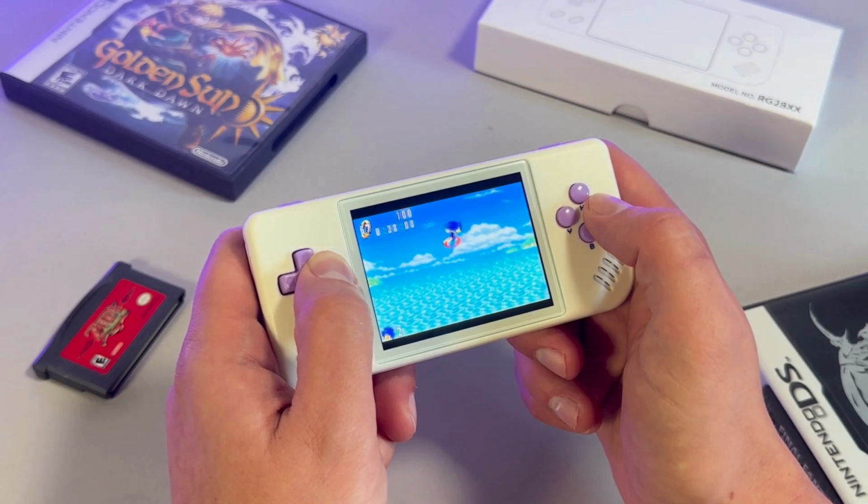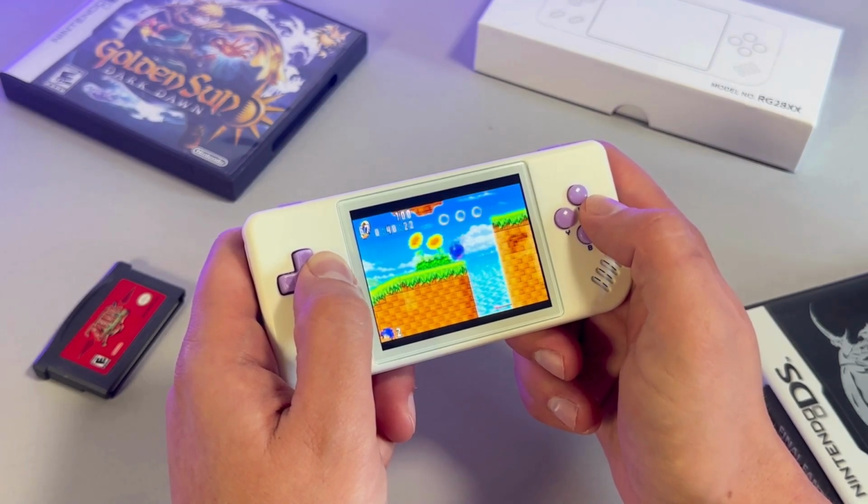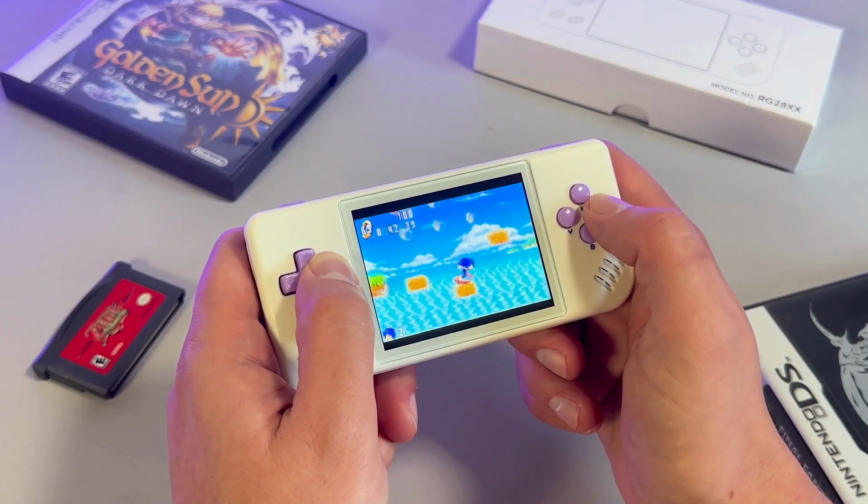Anyway, overall, I'm glad I gave the 28XX a shot. It's got a nice build, it's very simple to set up, and it's very convenient to just throw in my pocket and take wherever I want. And plus, it plays every retro game that I want out of a mini handheld. I don't really care about playing 3D games in a mini handheld.